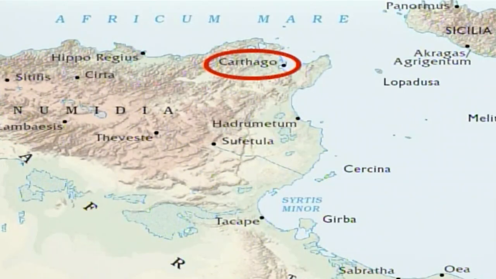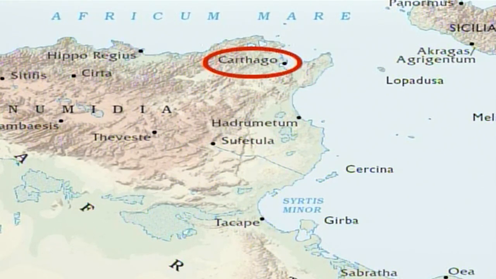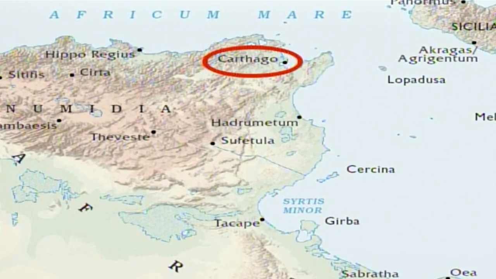The second stage was the Roman triumph over the Western Mediterranean. This stage was the hardest of all, for in it the Romans faced their most truly formidable enemy, and that enemy was the city of Carthage. Carthage was one of those cities that had been built on the north coast of Africa as a trading post originally by the Phoenicians. They're the Canaanites from the eastern Mediterranean. As a Phoenician city, Carthage was very active in trade activities and commerce.